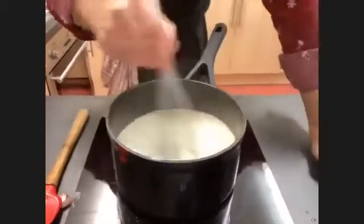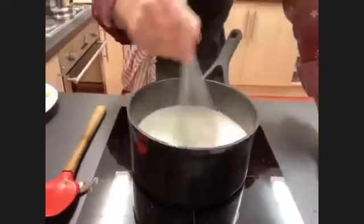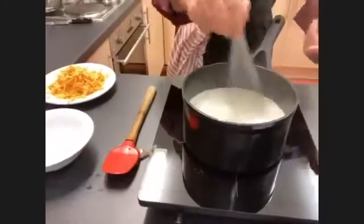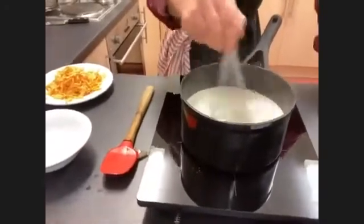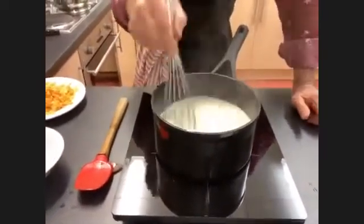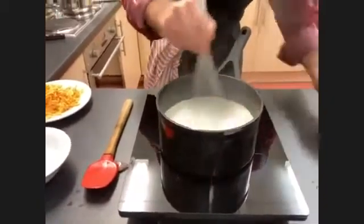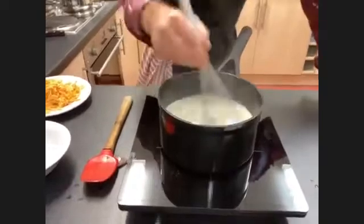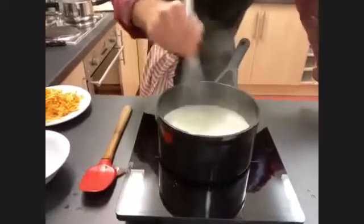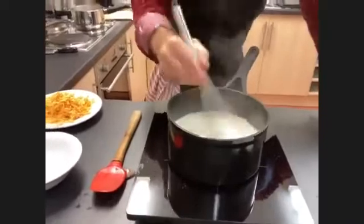So yeah, let me talk to you about this wonderful white sauce. If you were making a lasagna, you could use the same sauce, but you just wouldn't add the cheese. You could make it sweet. Effectively, you could add some brandy and make a brandy sauce and some sugar for Christmas. So in essence, it's milk, fat, butter or margarine, and flour. And it just creates a really great base for all sorts of dishes. It's one of those things I'm really keen everyone can master because it's just so versatile.